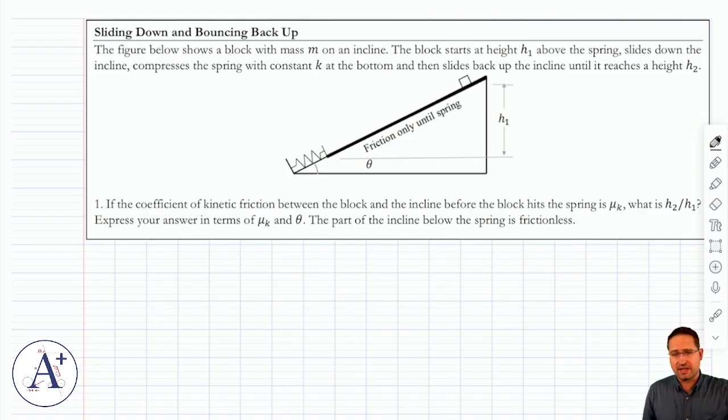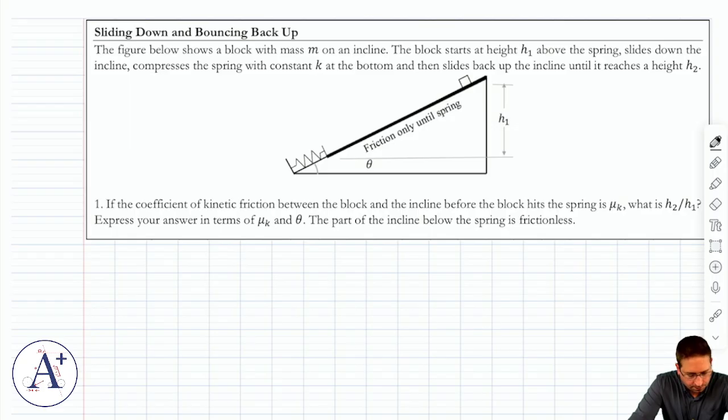It's really good because it has an incline, first of all, but it also has kinetic friction. As we build up our skill set a little bit, this is a challenging one, but if you get it, you're in good shape. So, we're going to slide down this ramp, and we're going to bounce back up.